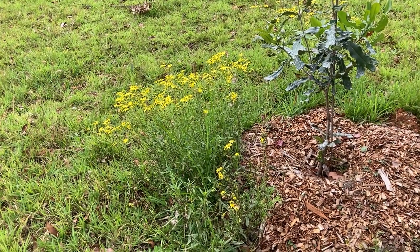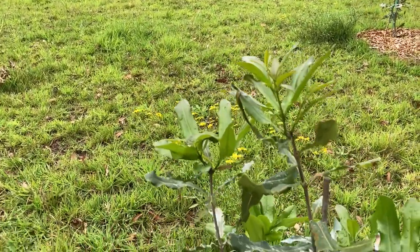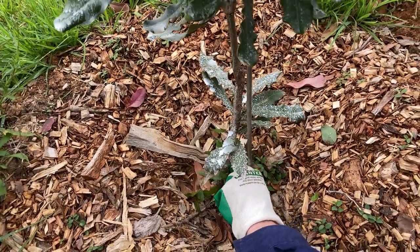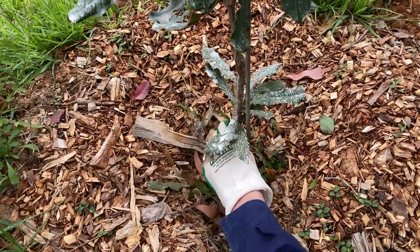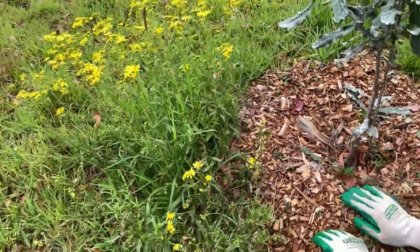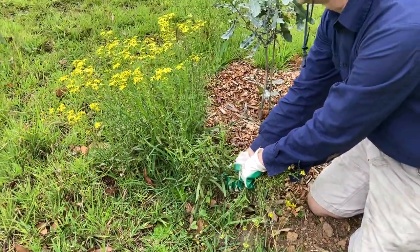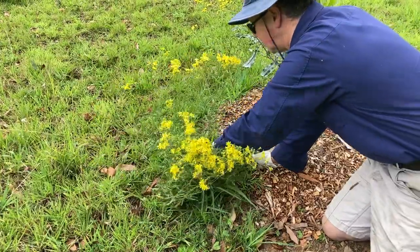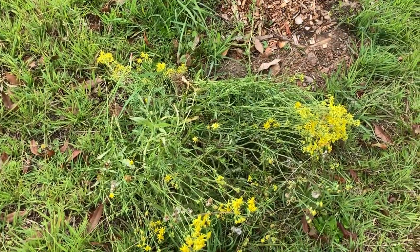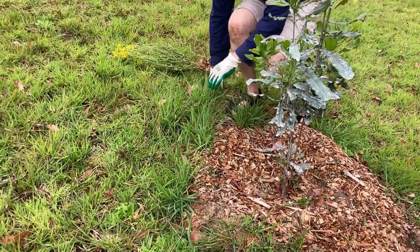Here we've got another tree which is really going nicely — a lot of new growth off a few branches here and there, so it's an extremely healthy looking plant. But again it's got those little below-graft growths, so we want to take them off — just pop them off like that. I'm wearing my gloves now. A bigger problem here again is this fireweed — it's a noxious weed, a terrible plant. There are talks about getting an insect in from South Africa to kill it, but I'm just going to pull that out. It just poisons the cattle — nasty stuff.